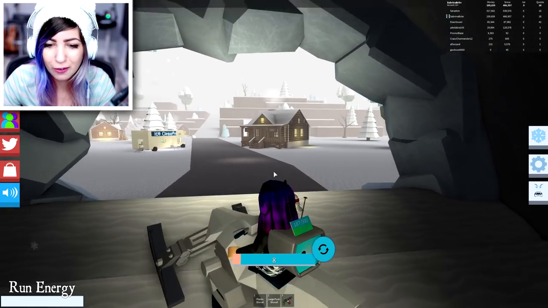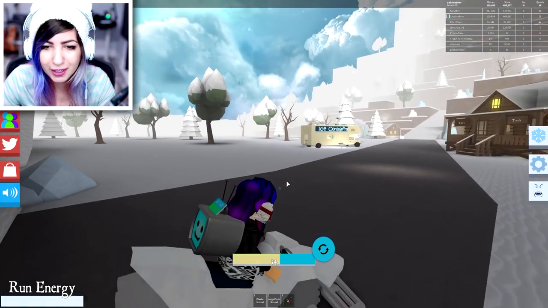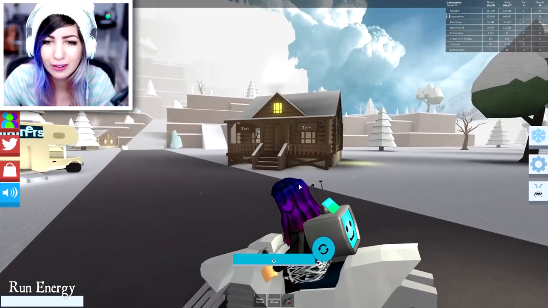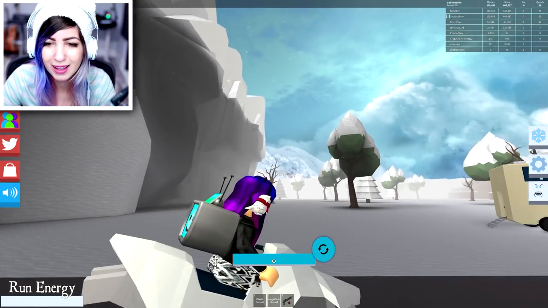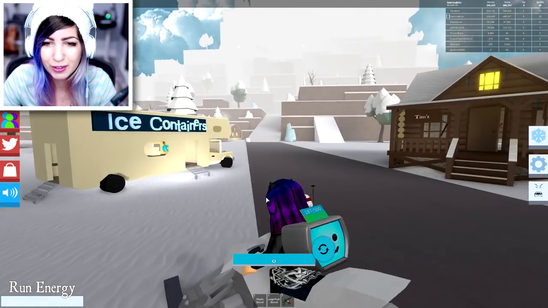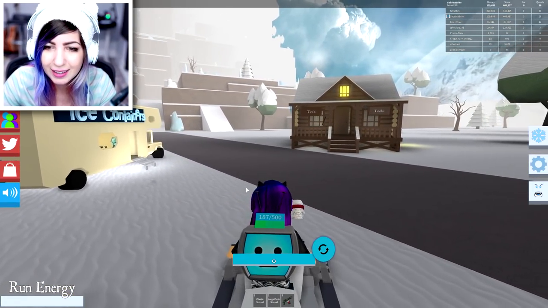Whoa, it's so hard to drive. It's so sensitive. What the heck? Why is everything so sensitive? Why can't I go in? Oh my gosh. Okay, so whoa. Let's take a look. This is what it looks like on the other side of that little tunnel. We got ice containers. Oh, so over here you can collect ice, I guess?